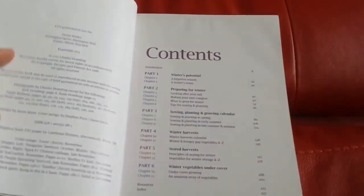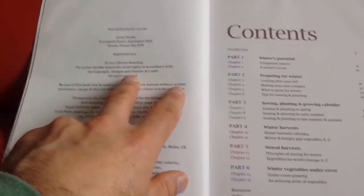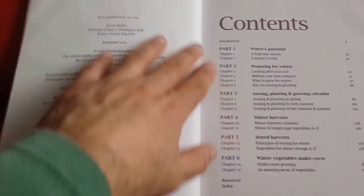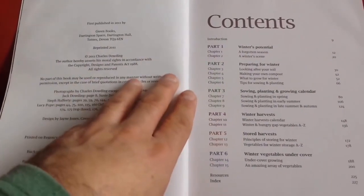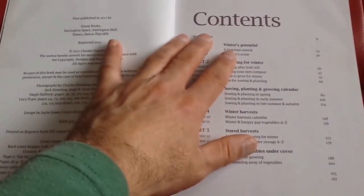I used to read this book, very close to my heart, of course. I used to read it when I was traveling on trains to London and buses and everything. Instead of looking out the window at the doom and gloom of the London weather, I found very interesting stuff in this book.